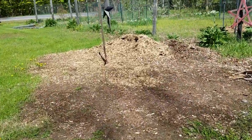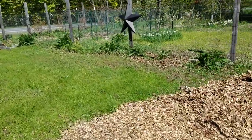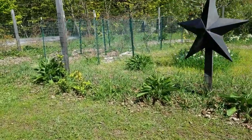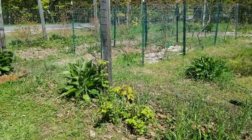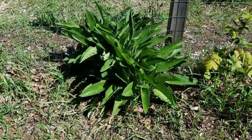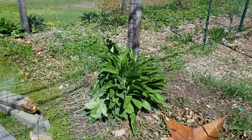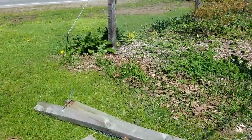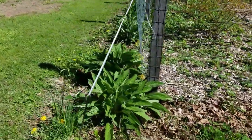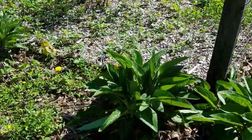So you can see I have it growing, where comfrey grows, it will block grass. I mean, not totally, but it definitely helps. Let me take you up front because you can really see it up front. If you look, there's not a whole lot of grass growing around it. And so what I do is when it starts to flower, I will step it down, so the flowers can continue to be available for pollinators, but it will help to suppress weeds.